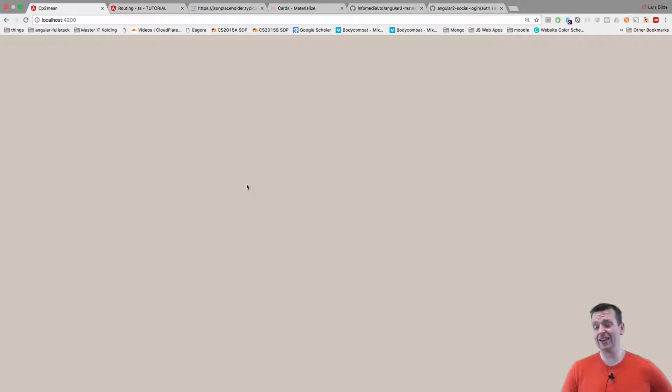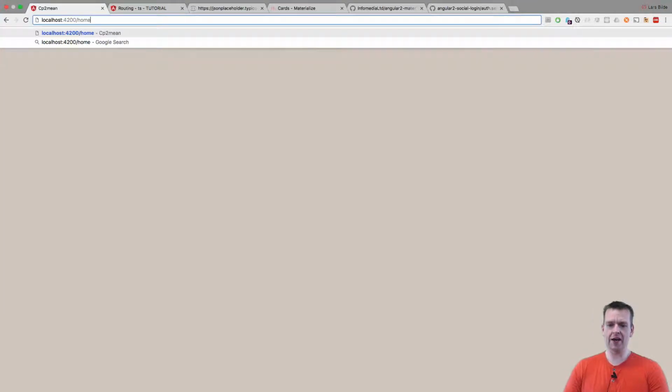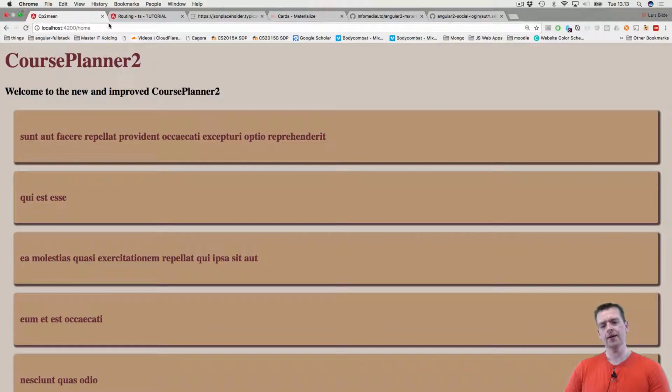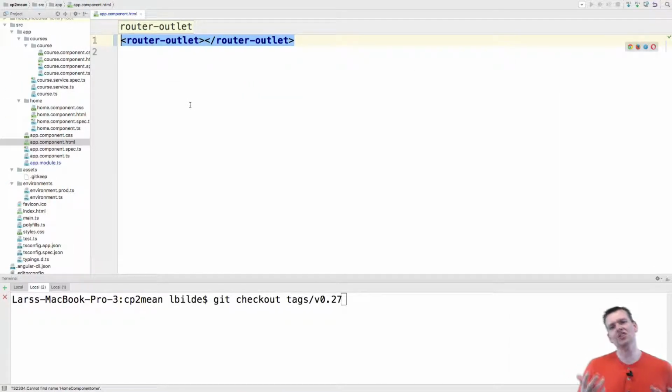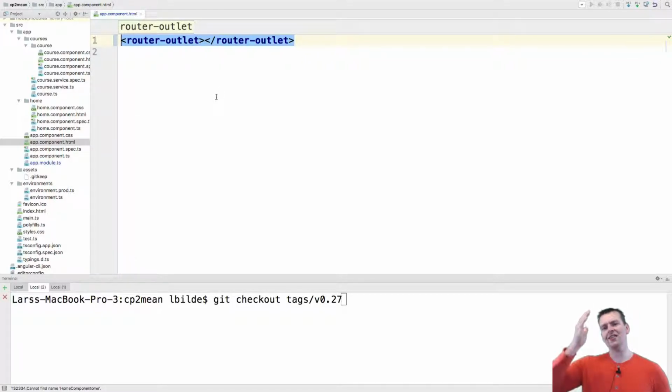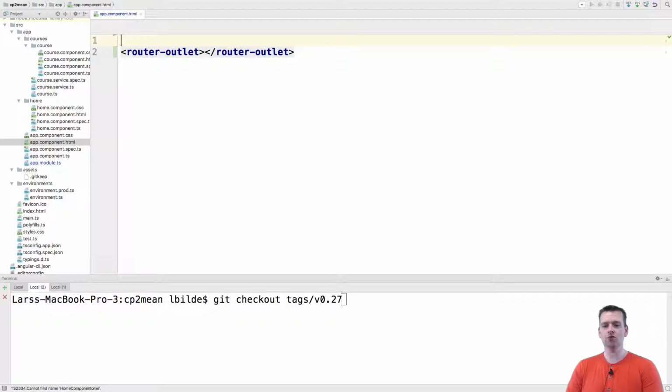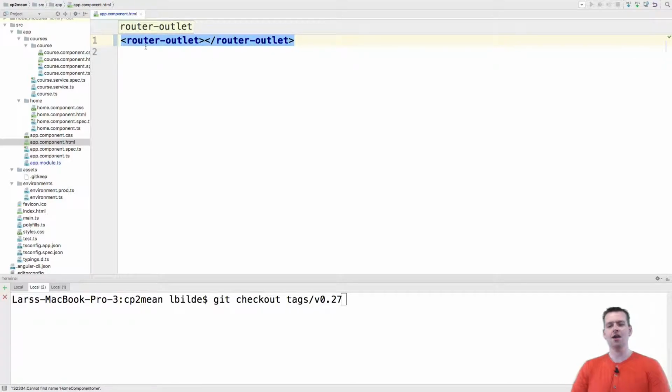Notice the page is now blank, and it's not until I go to home that I actually show my home, right? Of course we shouldn't have a blank root. It's just to show you that it works here. So what just happened? Think of the router outlet as the guy who redirects you to the page you need to go to. Right now our app home component is the main page for our application. Whenever I hit the root of the page, it shows nothing right now because I just removed it. Before, the root was actually the app home, but now there's nothing there. The only thing that's there is this router outlet.